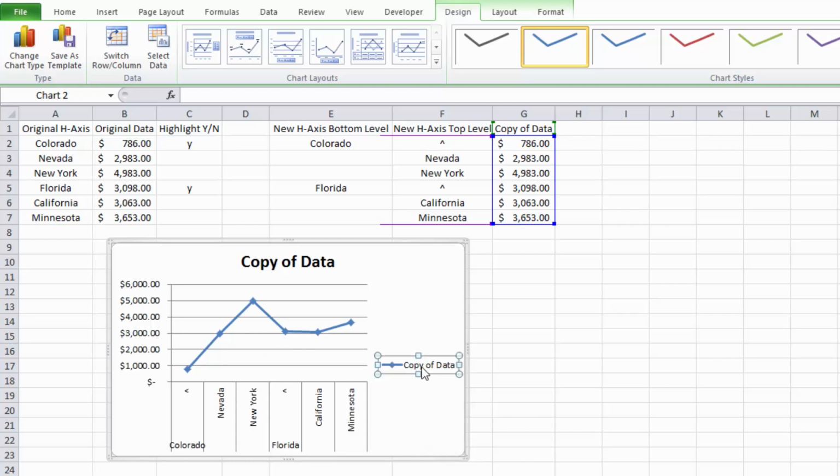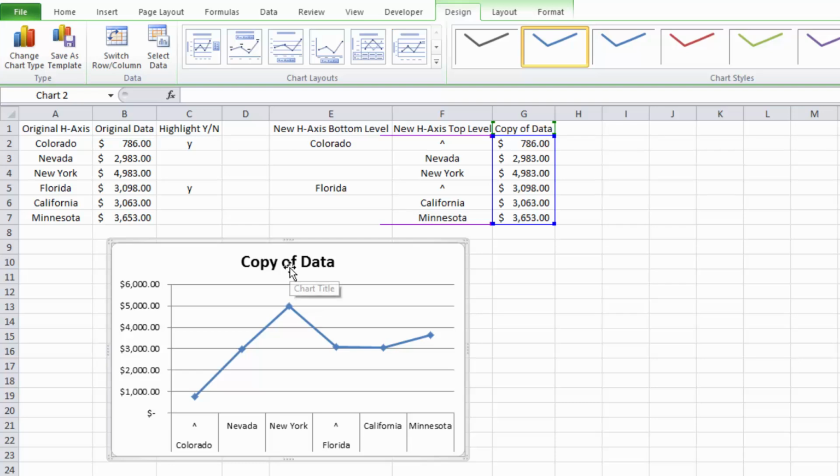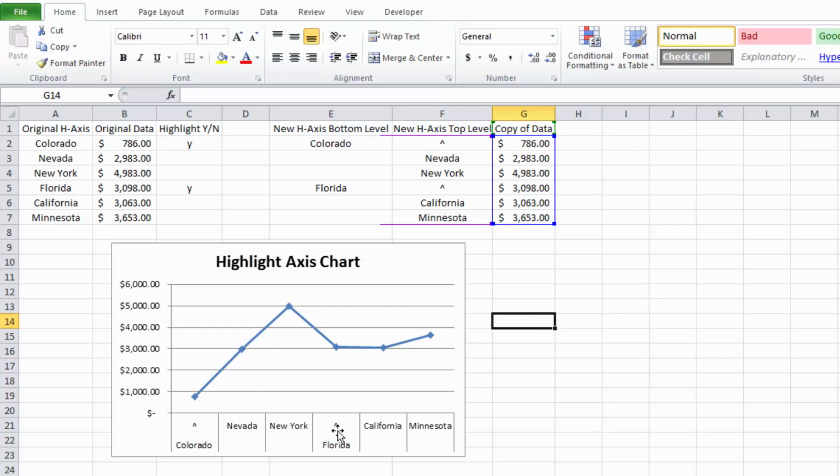I'm going to get rid of the legend. I also, we'll call this a highlight axis chart. And as you can see, Colorado and Florida have those little carets above it. Nevada, New York, California do not, and so they're up on the normal level. So I think that that's a pretty good way to go ahead and highlight it.